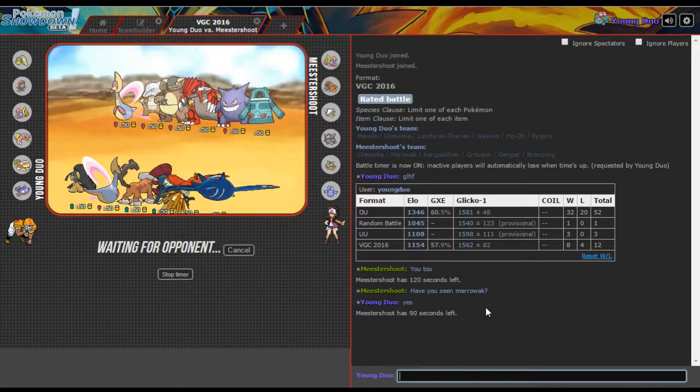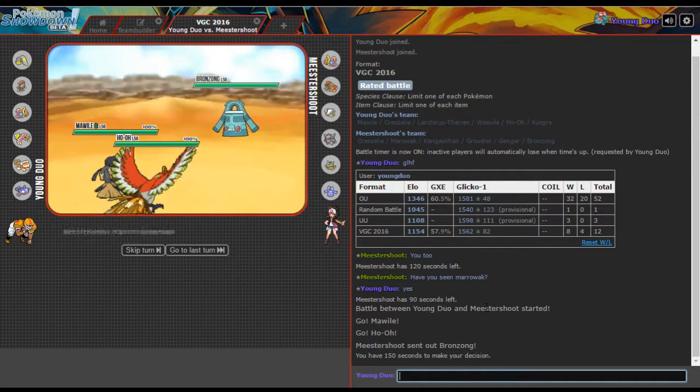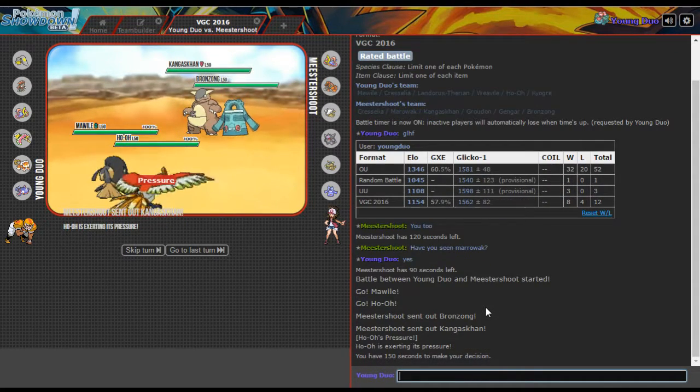Note, I do not know how to play against a freaking Marowak. What is it gonna be running? Bone Club, Bone Rush, something like that. I don't know. I should attend a freaking VGC 2016 event. I really didn't want to. I was just lazy. And he goes with the usual lead.